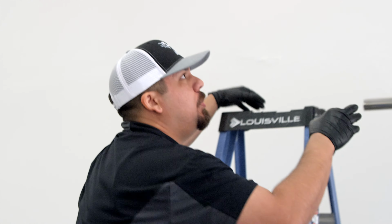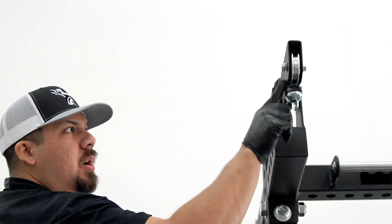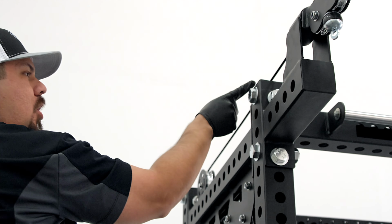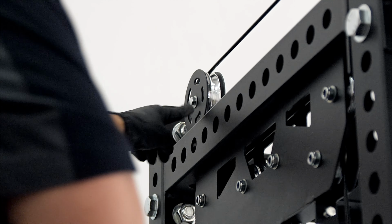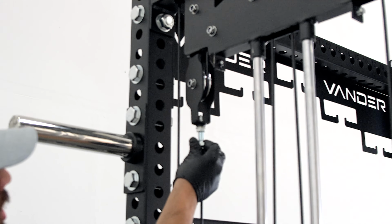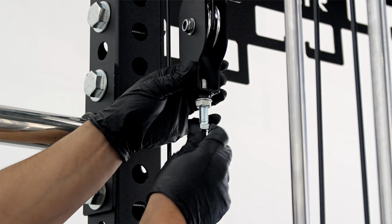So continuing with the cable assembly, you're now going to use your second and shorter cable here at this pulley carriage. So you've got two small pulleys in this carriage here. That cable goes over the front upright and over a large pulley here in the rear. Your cable then comes all the way down to the bottom of the frame, underneath a medium pulley here, and then straight up to this carriage here, where we already had a small pulley from the last cable.